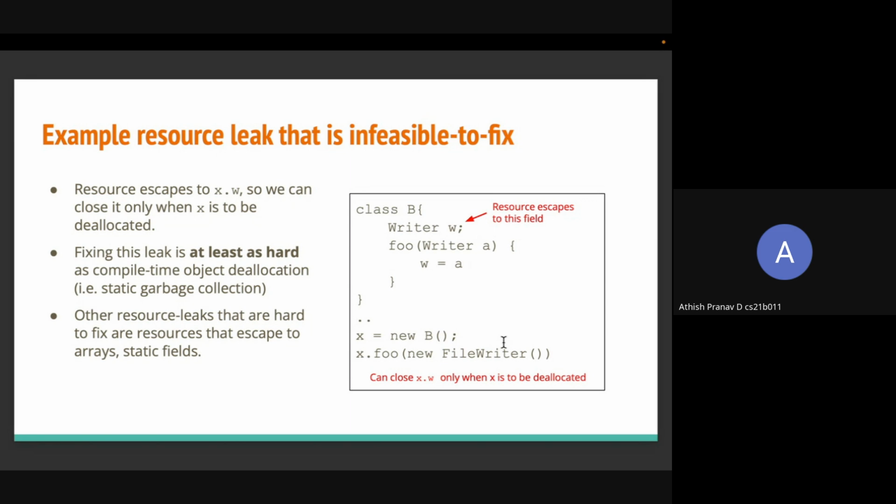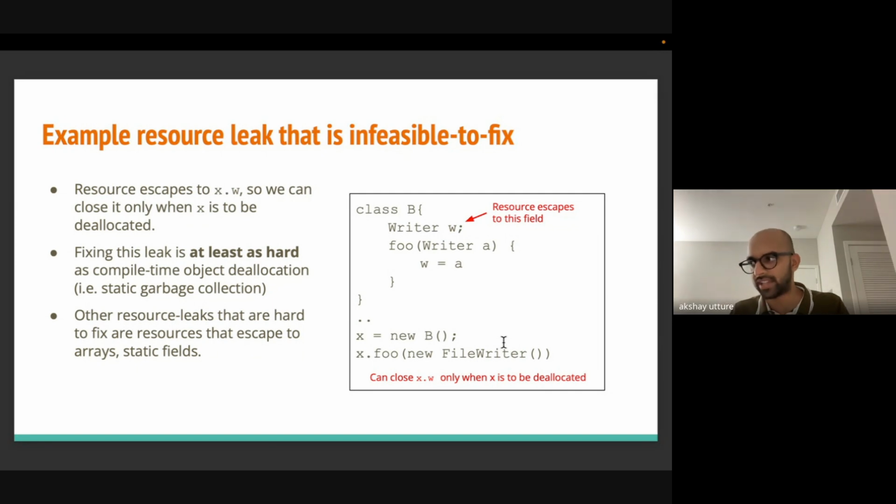Okay. So isn't it a better option to improve the programming language constructs to manage the resource leaks, and that's why we have new languages coming up? Sure. So that's actually a great point. One possible thought that might come up is, if we can do garbage collection for memory, why can't we also do garbage collection for resources?